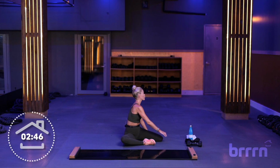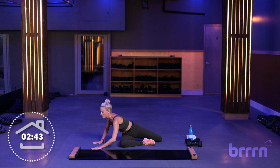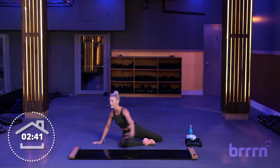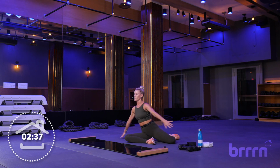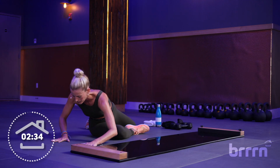And who doesn't like to use your own leg as a tool? I'm gonna grab my shin and give myself an opportunity to get a little deeper into that opposite side twist. One more time.